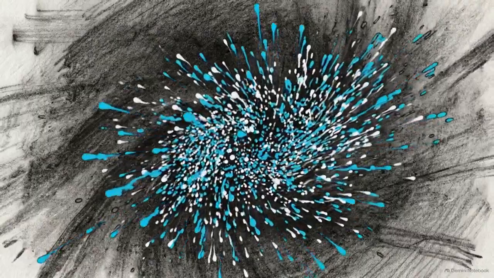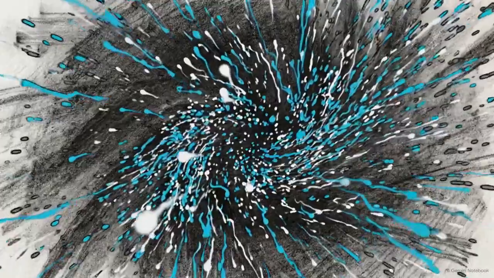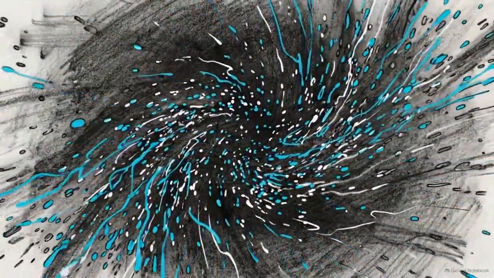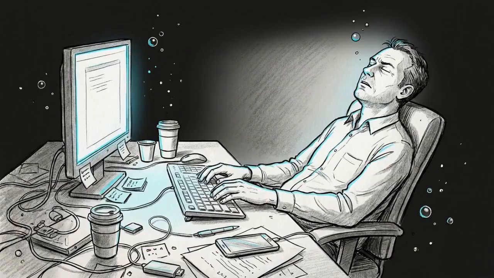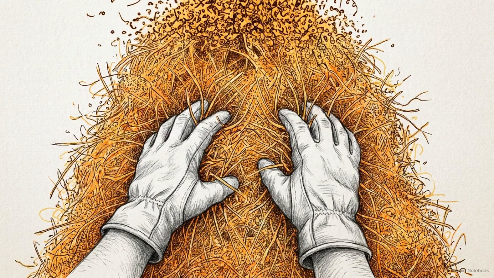Every day, software systems must process an input space that is mathematically close to infinite. When you combine strings, integers, dates, and user actions, the number of possible data combinations explodes into chaotic, overwhelming complexity. Faced with this scale, many teams resort to monkey testing, throwing random data at a system, hoping to trigger a failure. In an infinite space, this is mathematically futile. It is searching for a needle in a haystack by blindly grabbing handfuls of hay.